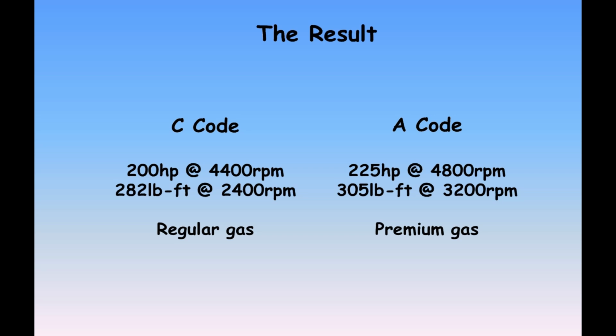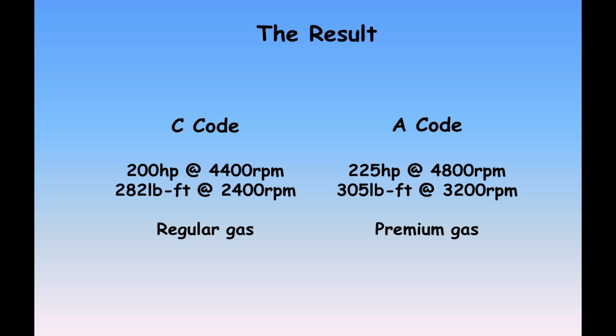And then the notable difference, I think, is in the torque curve. So the C code has got 282 foot-pounds of torque at 2,400 RPM. The A code bumps that up to 305 foot-pounds, but at 3,200 RPM. So where your peak torque on the 2-barrel engine tops out at 2,400 RPM, your A code engine keeps pulling for another 800 RPM. So as you get off the line and through that mid-range, you've got more pull, more torque, more acceleration up to that 3,200 RPM range, and then obviously beyond.